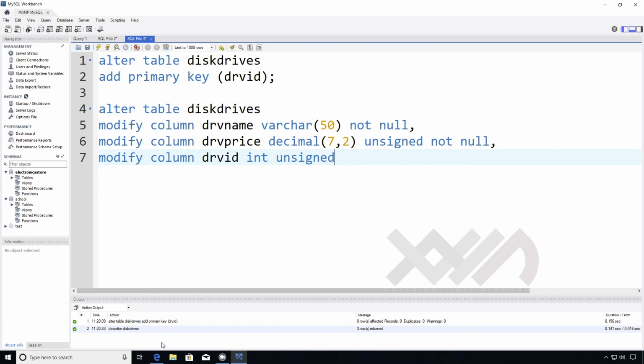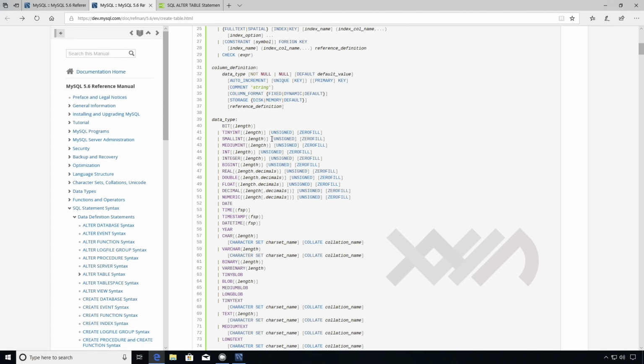So unsigned, and we want the auto increment. The auto increment in the column definition is right here. It comes after the data type, after the not null, if we have one, and we don't have one, but it comes after those two. So we can put auto increment.